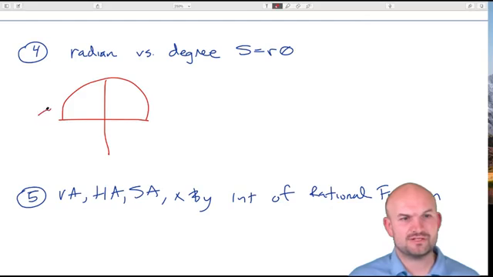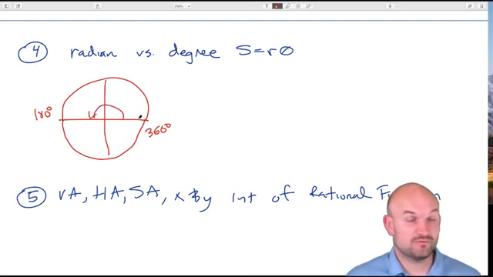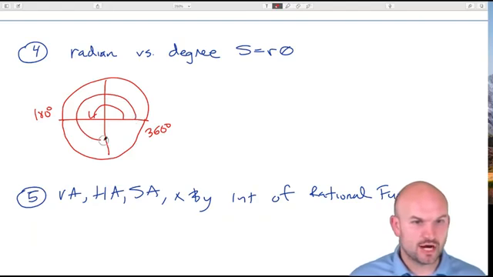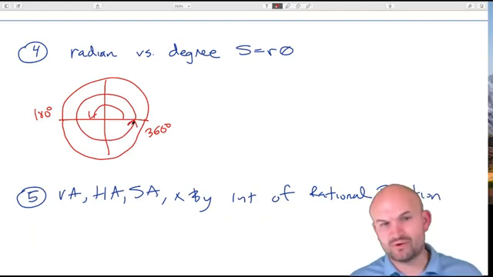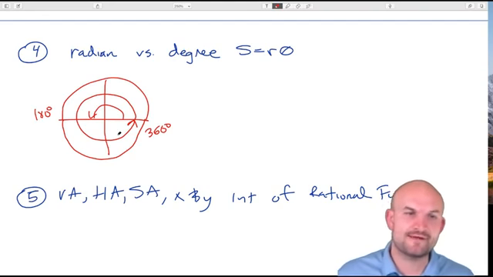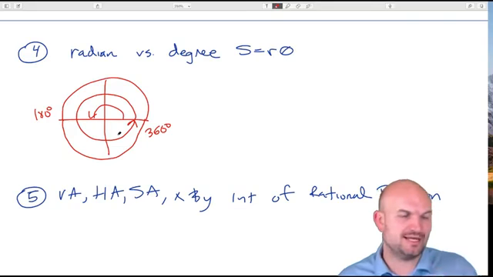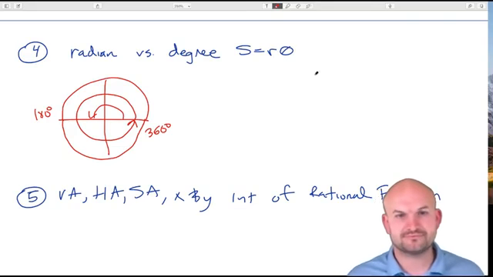We understand that halfway around a circle is 180 degrees. When you rotate halfway around a circle, that's a straight line. We recognize that to be 180 degrees of rotation. And when we rotate all the way around a circle, going a full revolution, that's 360 degrees, right? So from our geometry class, the straight angle is 180 and the full circle is 360.